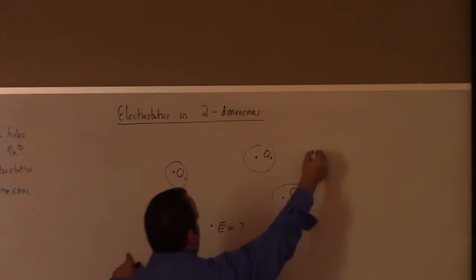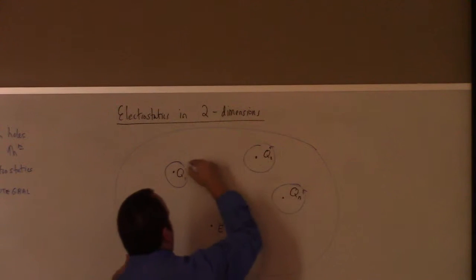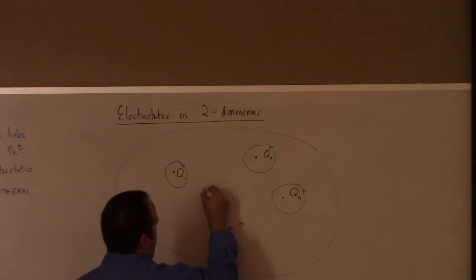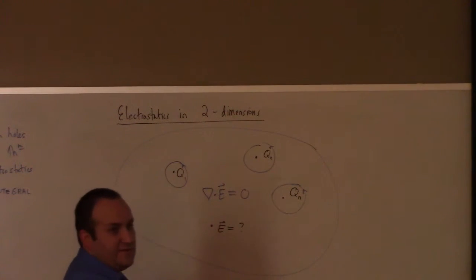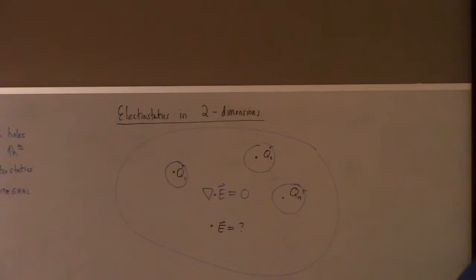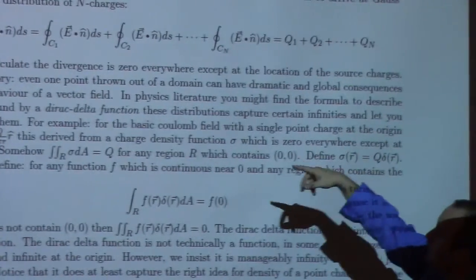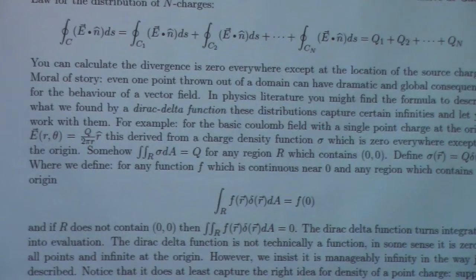And if I have a big circle, then as long as these are counterclockwise, and as long as the divergence of the electric field is equal to 0 out here. By the way, the divergence of the electric field being 0 is another way of capturing the deformation theorem condition if you use the other version of Green's theorem. And then I would get that the net flux around the big curve is simply the sum of the charge inside. So if you can do it for one charge, you can do it for n charges, all I'm saying.